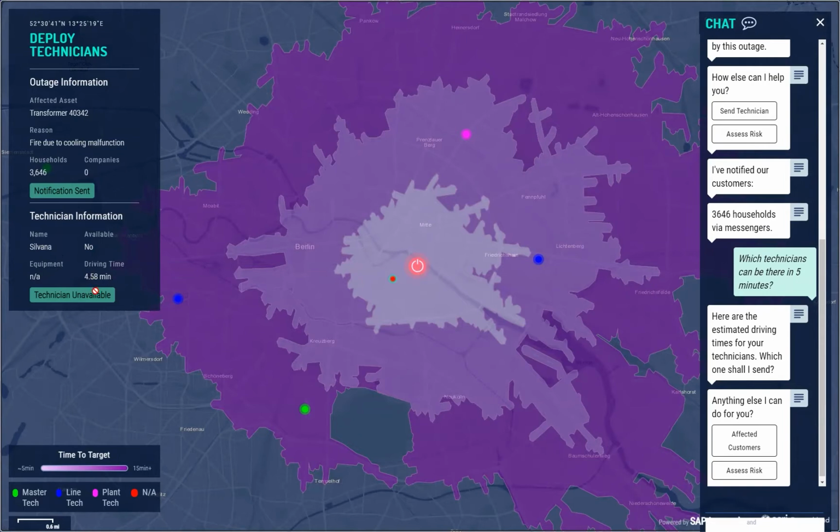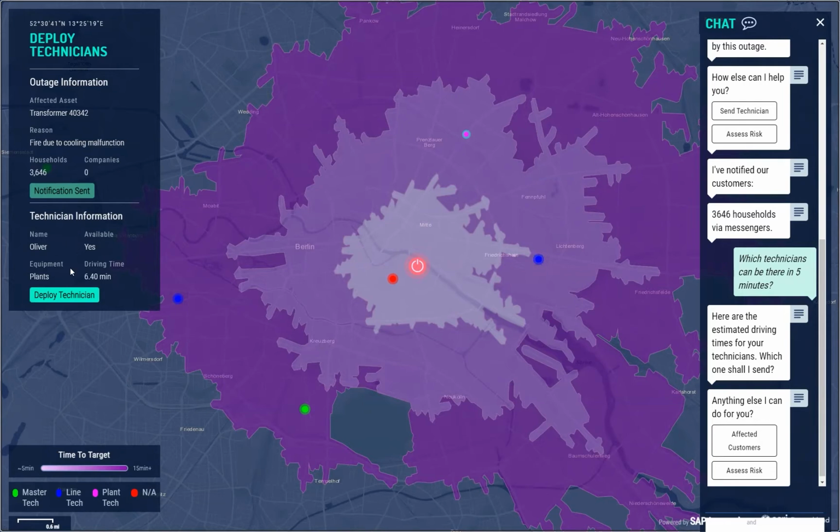But right now, I think she's busy because it says that the technician is unavailable. So I will decide to check for the next one. The next one is Ike. Ike is available, but his skill set doesn't match for this transformer breakdown. So I will select the next one. It's Oliver.